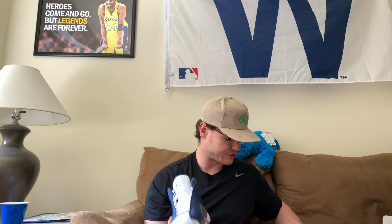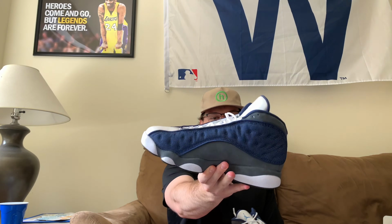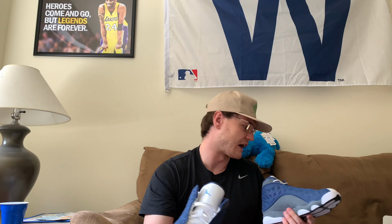Resale on this shoe is actually like $250, $260 right now. So if you want them, I would say buy them now. However, they have been restocking, so it is tricky. I do think these will restock. Well, they might restock. I'm not 100% sure, but I could definitely see them restocking at some point. But it is a gamble at the end of the day. If you want to wait for the restock or you want to just pay the resale price now, it's completely up to you. But overall, these things are fire in hand.